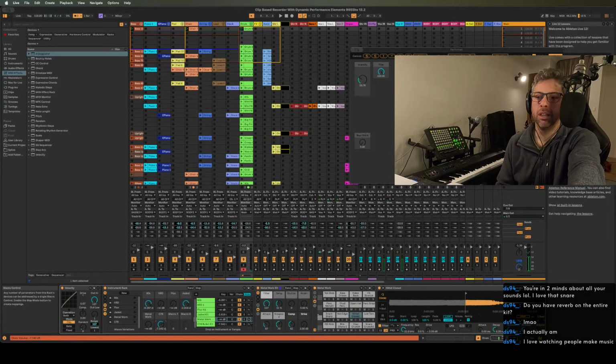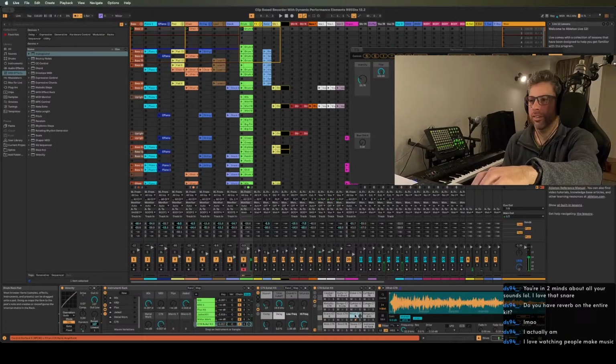Maybe the hats are a little loud in this one, maybe. That's C78. Just slightly lower them. And this cymbal.